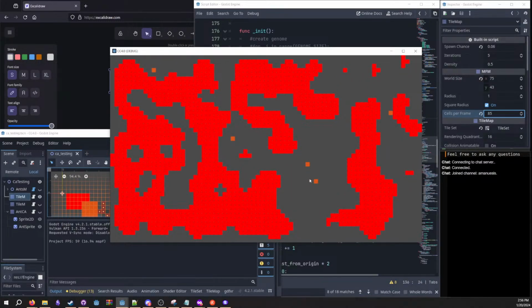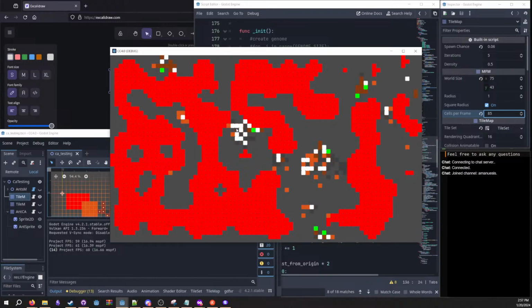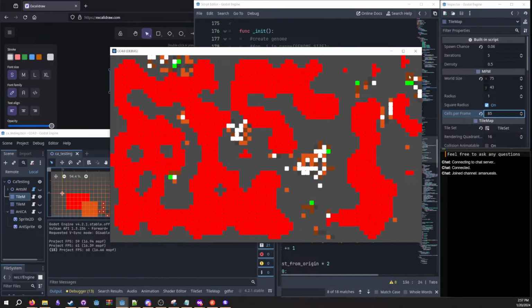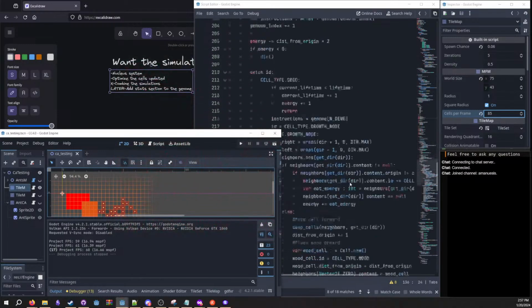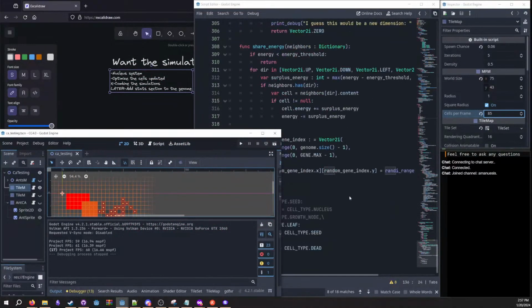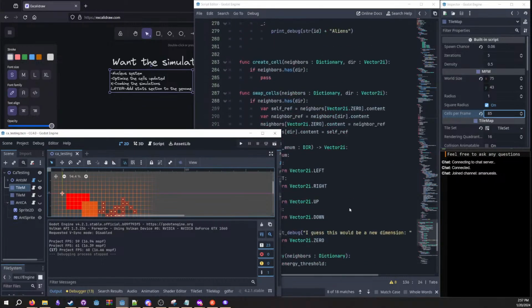Okay, so seeds are orangey, then they turn into the growth nodes, which are white. I'm going to switch those eventually. But the only way to get seeds should be... Those are growth nodes. I need to switch those. It's confusing me a ton. But yeah, the only way to get seeds should be to die, and then they come out of the leaves.